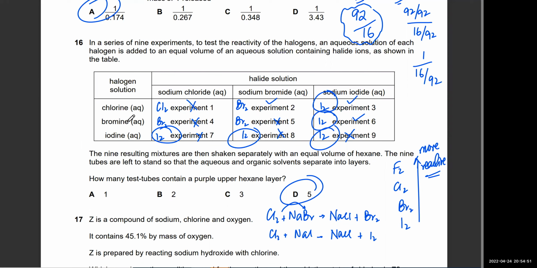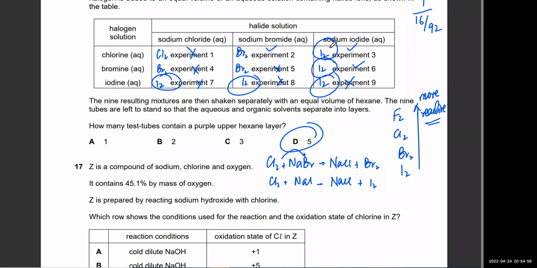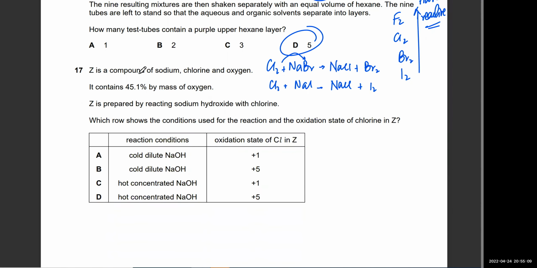यहाँ पे क्या हुआ था कि bromine, if you add to sodium iodide, iodine gets produced after a reaction. ठीक है. तो इन दोनों में iodine was produced as a result of a reaction. In these three, the iodine was by default just present in the solution because there was no reaction happening and you were adding iodine. So इसलिए चलो ये कर लेते हैं.